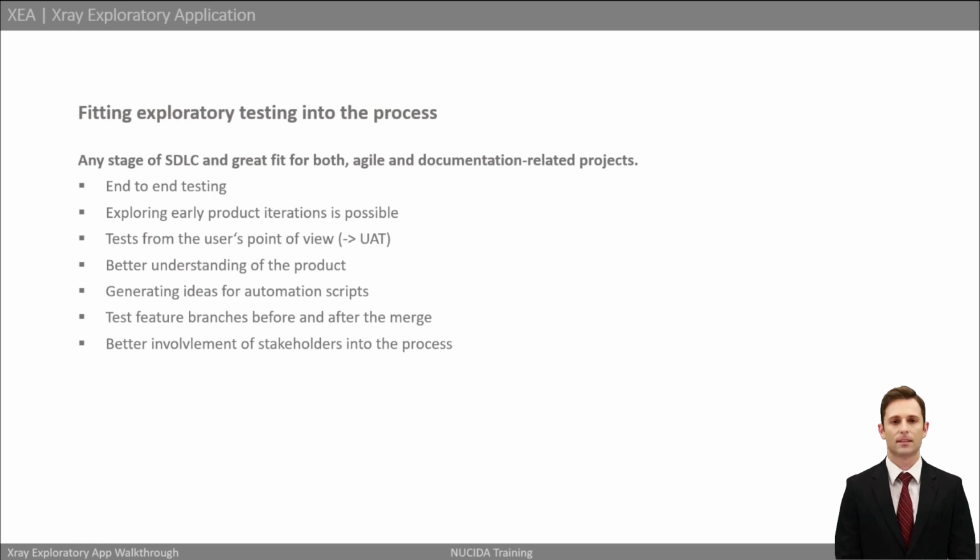With exploratory testing, you can test feature branches before and after merge. And it's a great way to involve stakeholders in the testing process, so you promote the culture of quality. You can achieve great results under any conditions, and for exploratory testing, all you need is creativity and imagination.